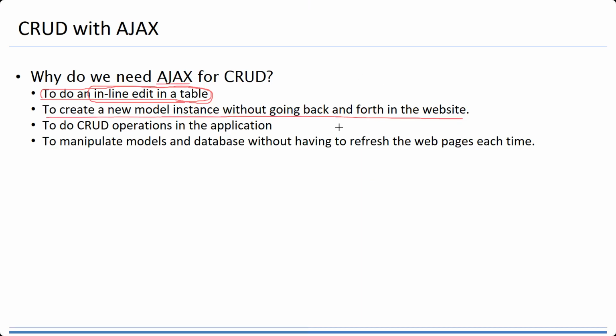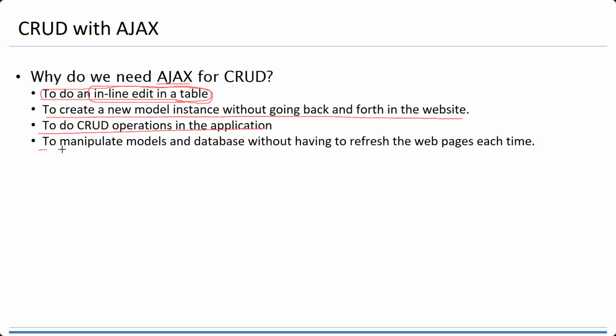After this, I will show you the architecture, how we can deal with AJAX. And we can do the CRUD operations in the application. It means we don't need a kind of server. We just need to have the application on the website, and then the client can do the CRUD by themselves.